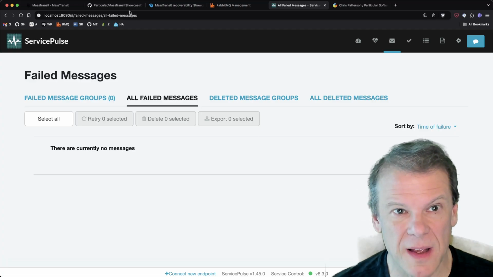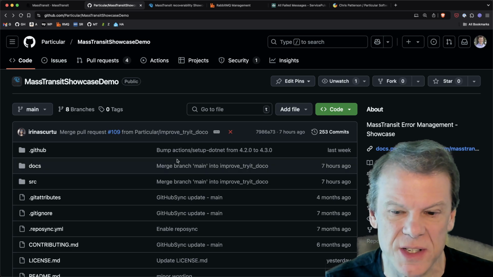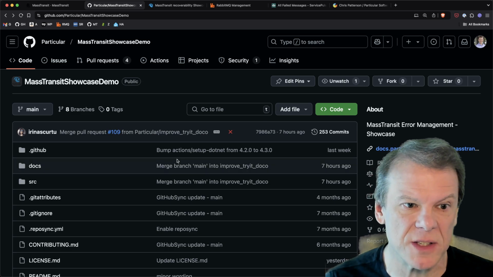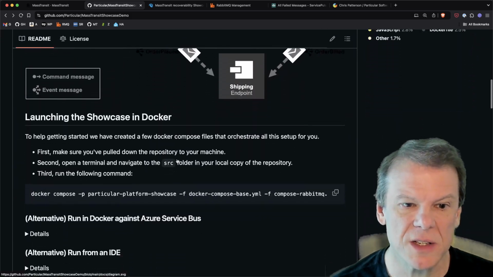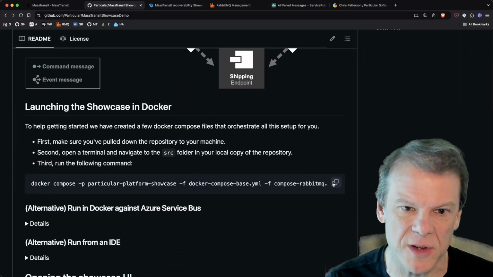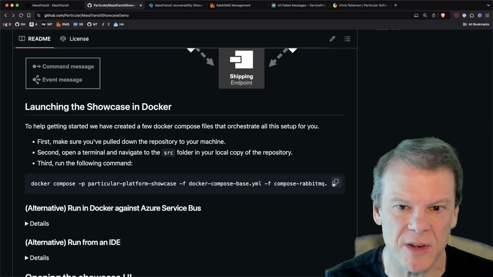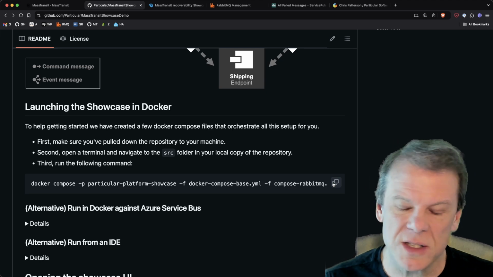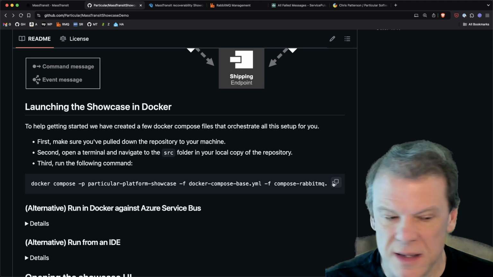As you know, it's easy to pull it down and try it yourself. All of the particular service platform code is in Docker containers as part of that Docker Compose. So just follow the instructions. There's this really long command, but if you run it in the source folder after you clone, it'll bring everything up, it'll pull everything down, and makes it really easy to try it out.